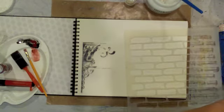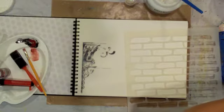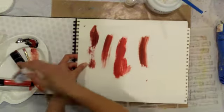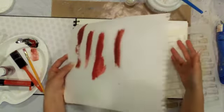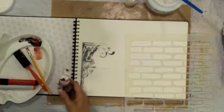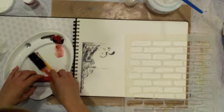Before I began, I did a test of some different acrylic paints that I wanted to use, and that test is right here. I went through and did a test to see which one I liked, and I ended up picking one called Barn Red. You may want to do a sample test in the back of your journal book to see which colors would look best. But I'm going to be using Barn Red. I'm going to put just a little bit here on my palette.